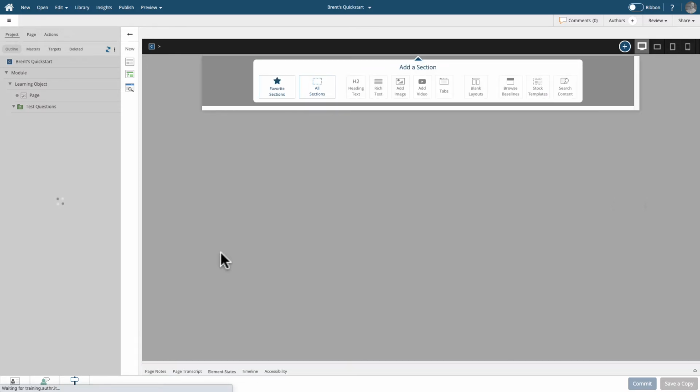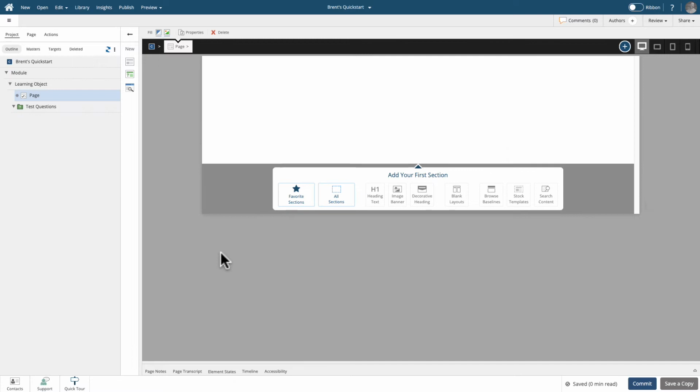And you'll notice right away that we have a blank page. And we have our project outline set up right here with our project, with the default name, the first default module, and the first learning object with the first blank page that we chose. Obviously, you're going to want to add more pages as well as add content onto those pages, but we're not going to do content in this particular video. That will come up in a later video.